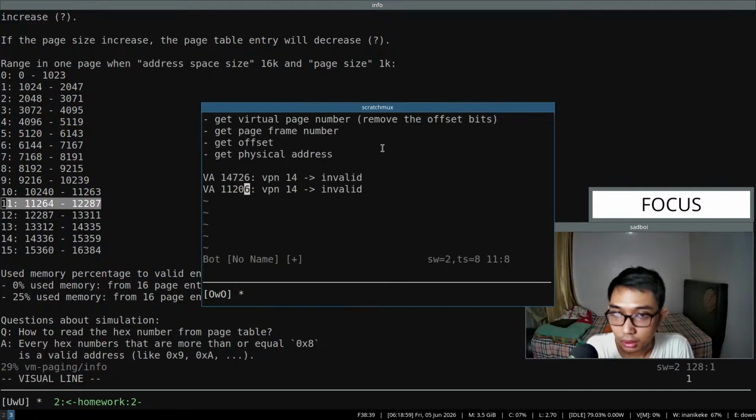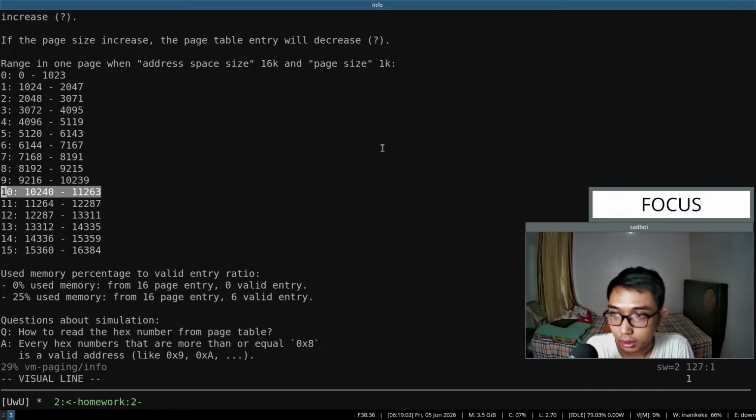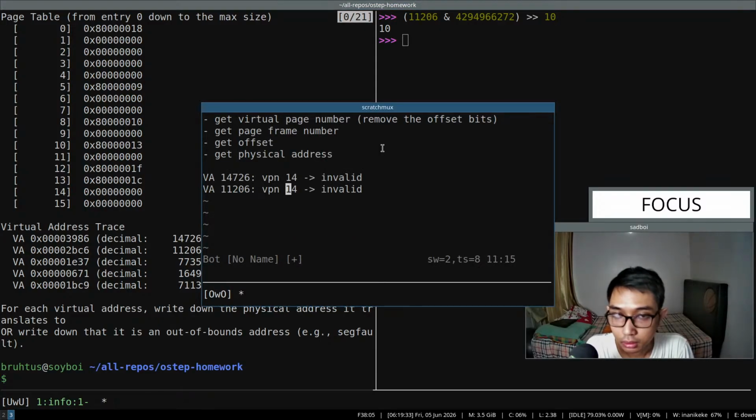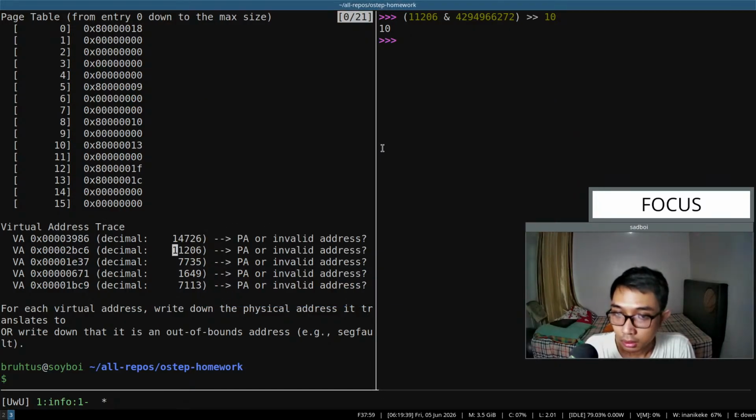Looks like this is in this one, virtual page 10, and I can also, what is it called, calculate like this. Okay, 10.